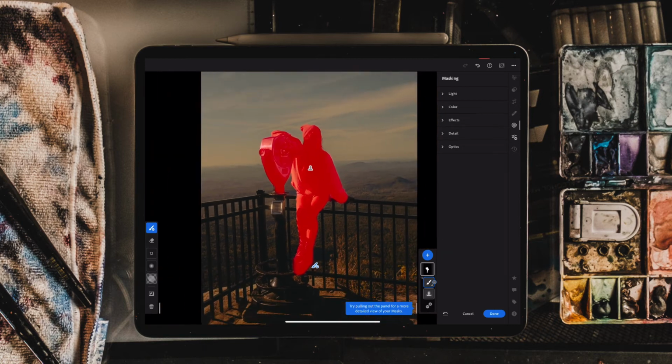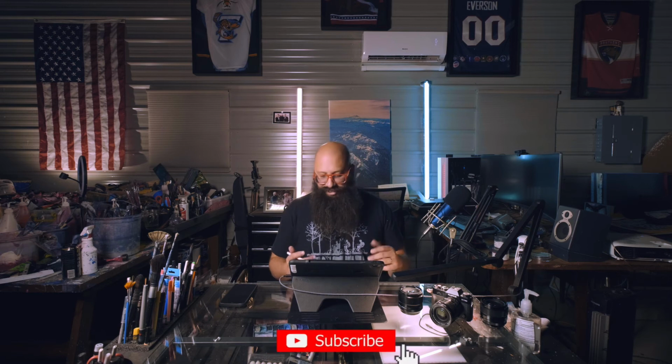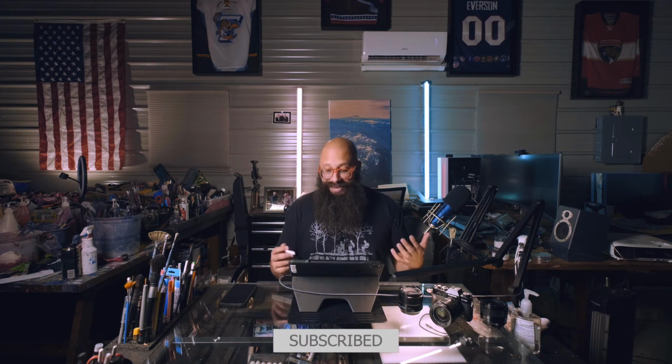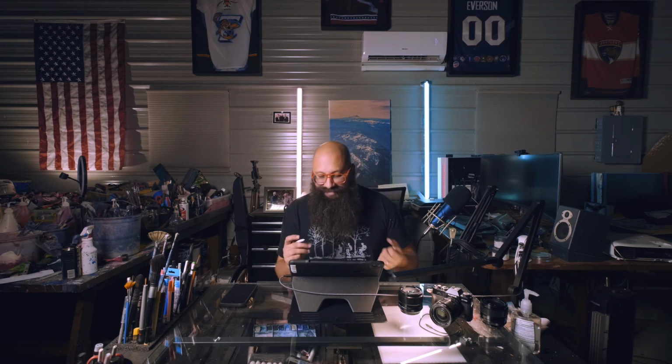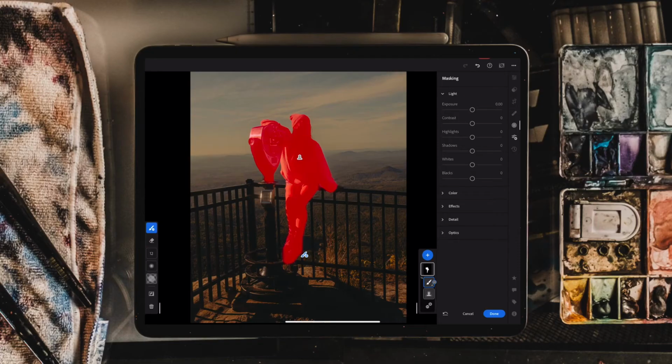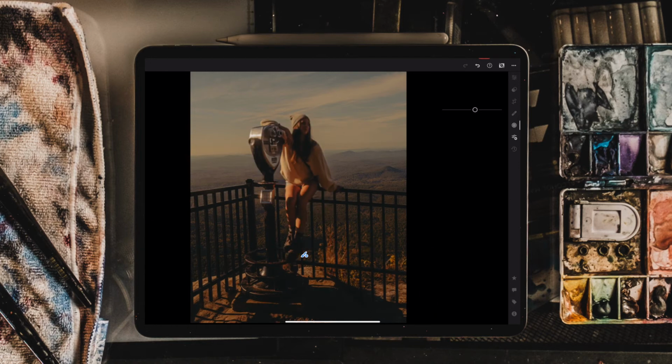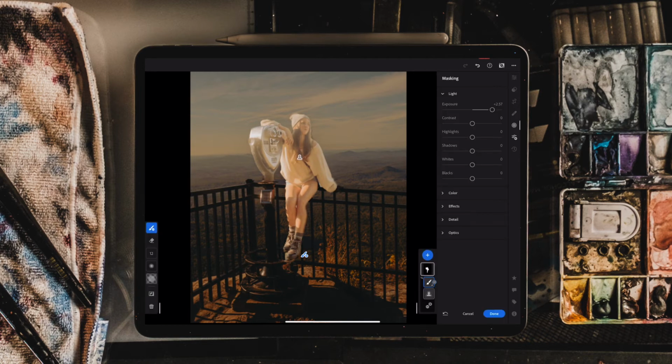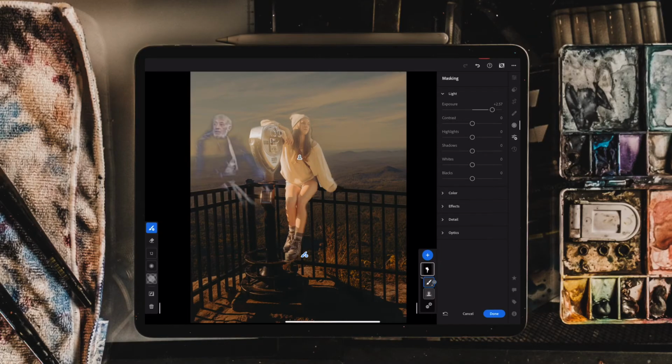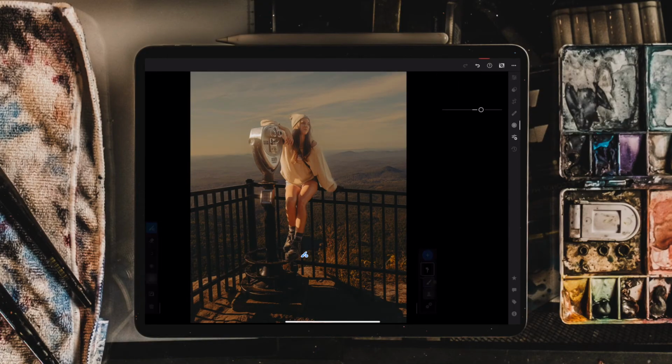Now that I'm happy, let's say, with this selection, you can then edit and mess with the selection in whatever way you would like to, with color effects, detail, any of that, exposure. And overall, I can bring the exposure up. Now, obviously, this is going way too far. She is now a ghost. Maybe you could use this if you're gonna imply maybe like Obi-Wan right next to her or something like that. That would be awesome, I think. No, but we're gonna go ahead and maybe only boost the exposure just a touch.